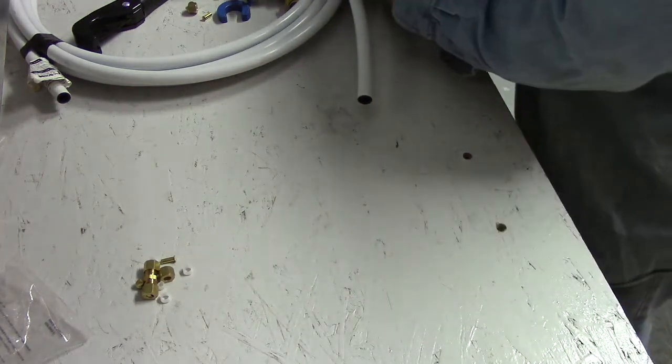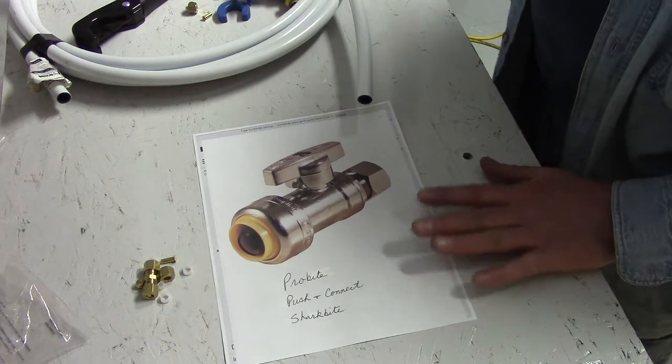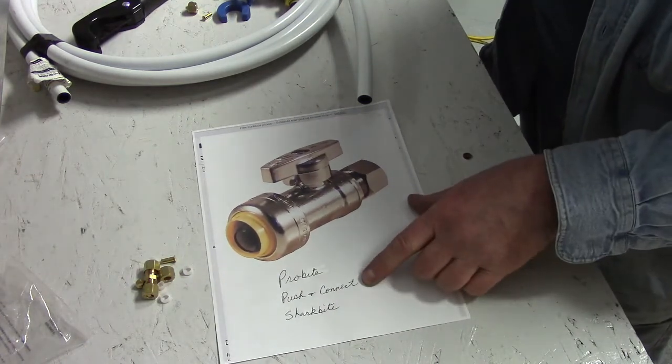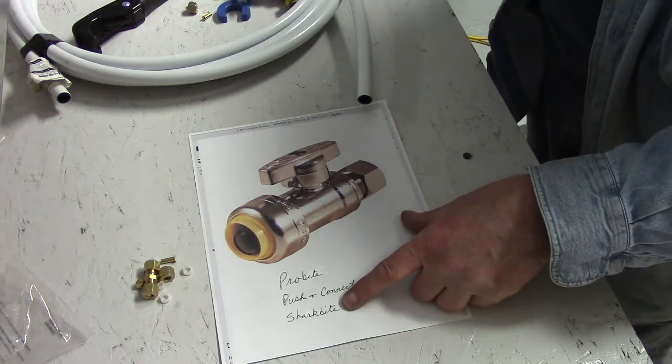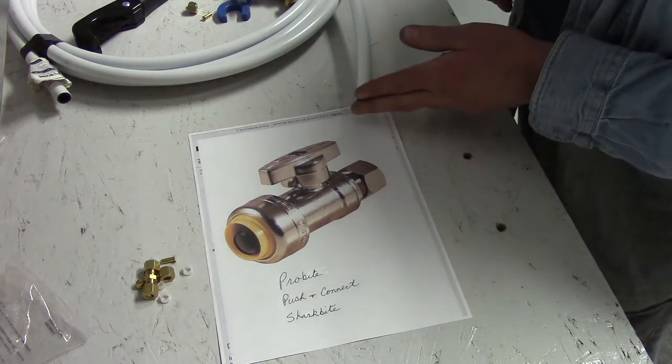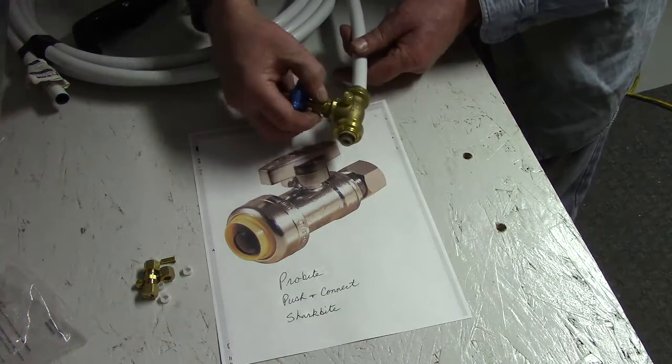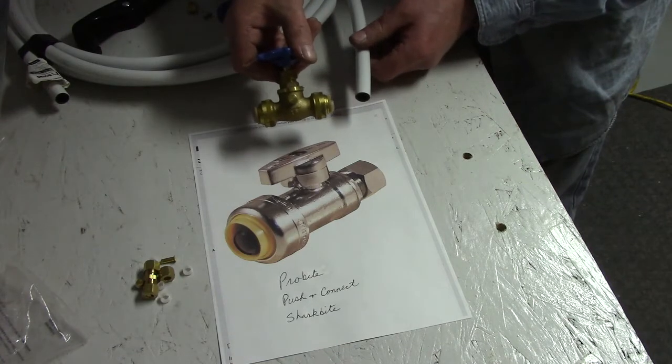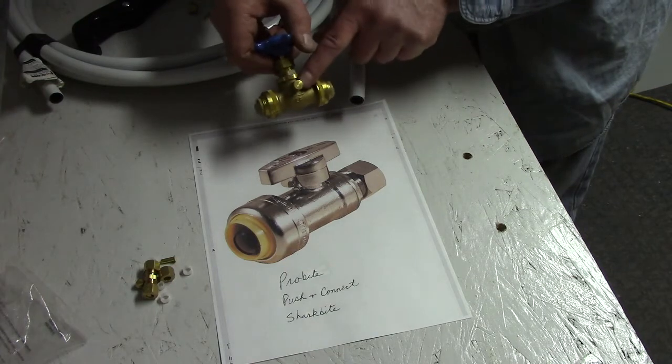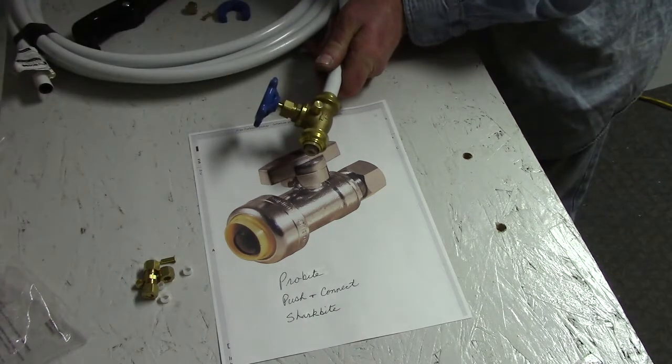What I usually always use, something called this. Now, this is, they come in several names. But, there's a ProBite, it's called sometimes. Push and connect sometimes, a SharkBite. And, it's quite easy. Once you cut your pipe, hence, that's why we got to shut off your water line. These just push right on. And, I have an example here. It's actually not quite a water line, but same purposes. This is a T. And, this is where your fridge line would go. So, these just simply push on. There you go. I'm connected. It's done. Now, there's also a little special tool to remove this. And, basically, it just pushes on. And, you push, and it comes off. So, what it's actually doing, it's pushing on this, um, light brownish ring evenly.